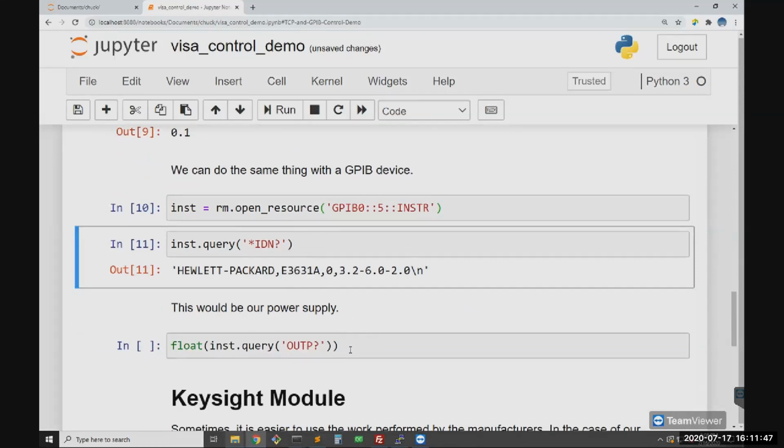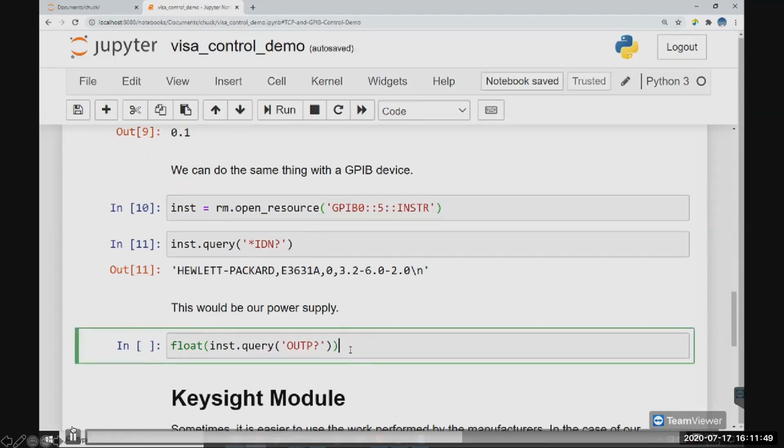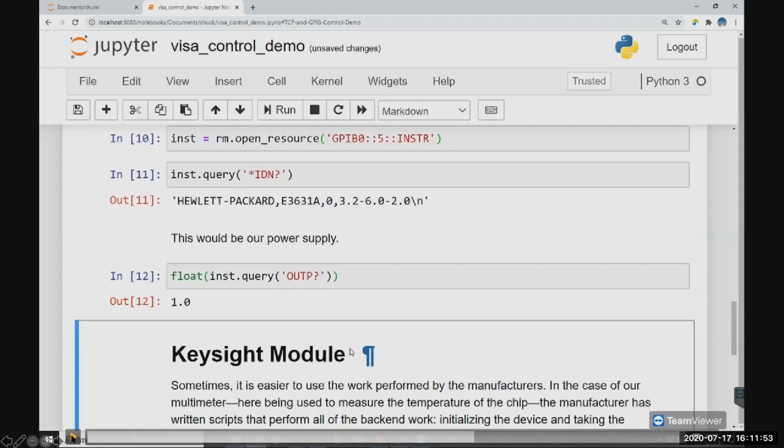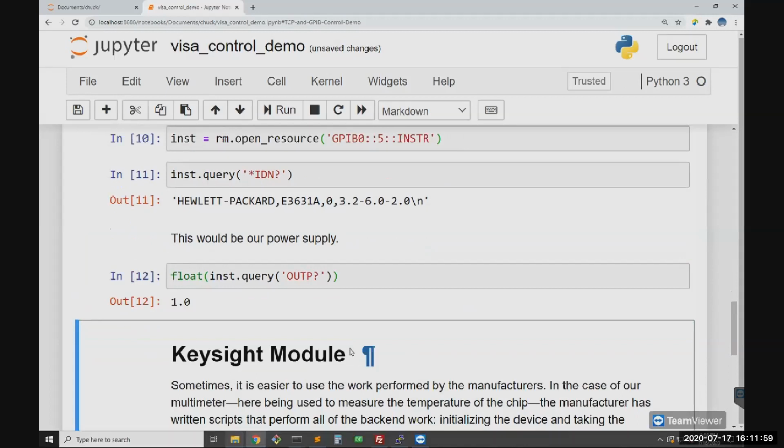This power supply is hooked up to more than one board at the time, and I didn't want to kill the power for all 5 boards at the same time. So I'm not going to actually turn it off and back on, even though we could. But I'll just query what the output is, and it tells me that it's currently on, which is great. Returns true.